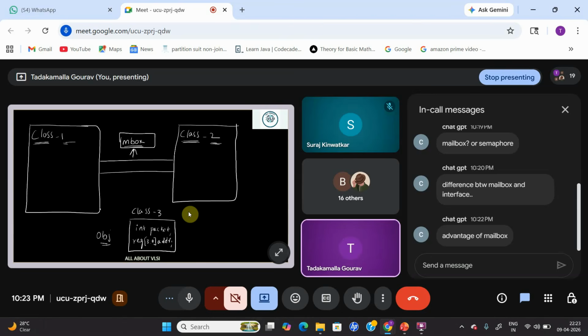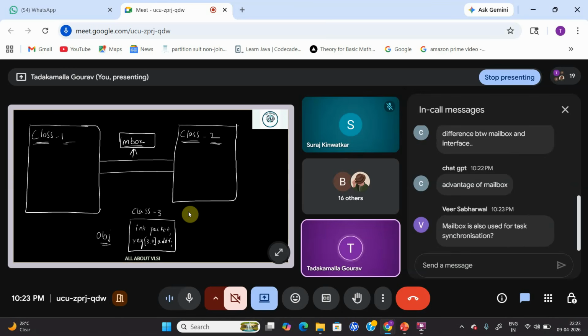Instead of pin-by-pin connections between your multiple design modules, you can declare an interface and use it for the connection. First, let's discuss mailbox, then we will go to advantages. Without discussing it, how can we discuss advantages?